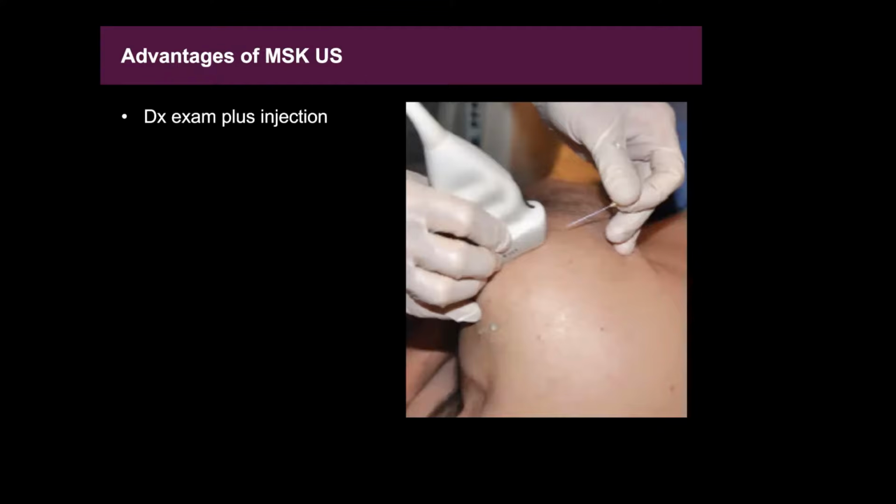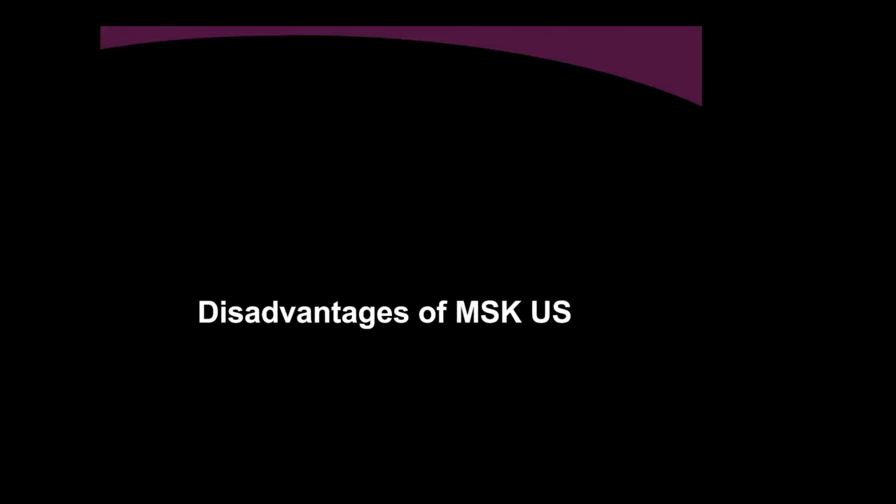I won't get into all the CPT codes and whatnot, but it's considered to be more cost effective. One of the other advantages is that we can typically do a combo exam where we take a look at the patient's underlying structures and maybe diagnose a tear. And if there isn't a tear, we can do an injection. So we could say yes, there is a tear. And if there is no tear, then we can also inject something like a bursa or a joint so that you could provide the patient some relief and also narrow down the patient's diagnosis, almost like a 2-for-1 deal at the same time. And I'll have an example case of this a little bit later.